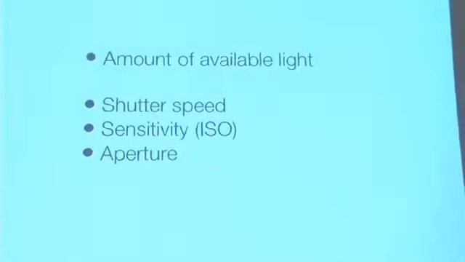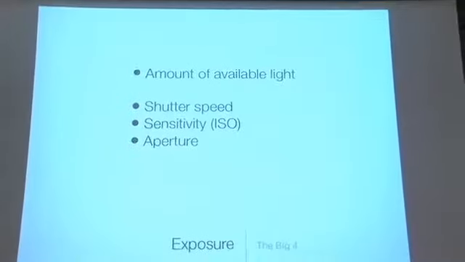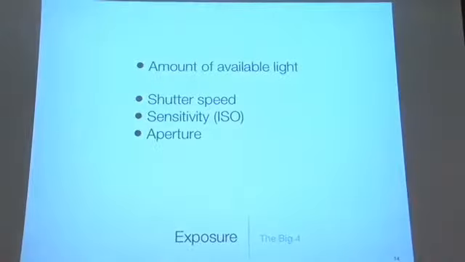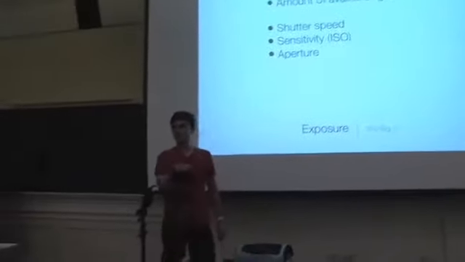All right, so we've talked about the three major ways that you can adjust the settings on the camera to affect the outcome of your photo. We talked about the shutter speed, the sensitivity, and the aperture. But one of the things we haven't really talked about is changing the amount of available light that exists within a scene. Maybe the scene is a little bit dark and you need to increase some light, or maybe it is a little bit too bright and you need to try to decrease the amount of light.